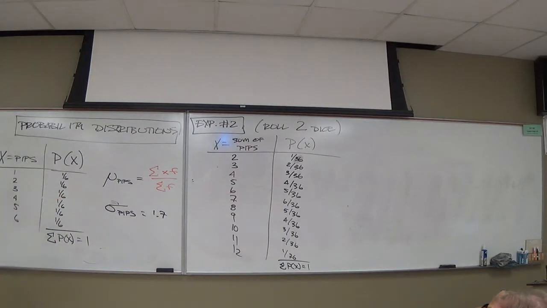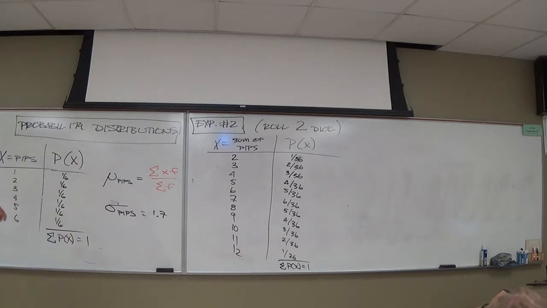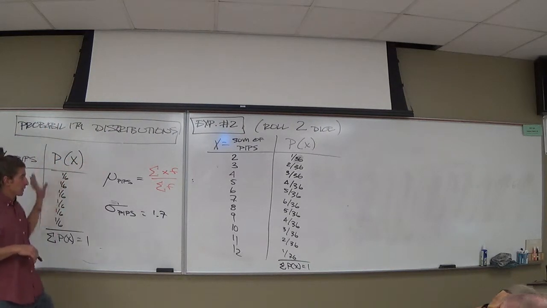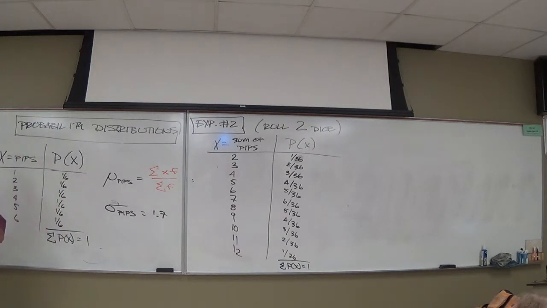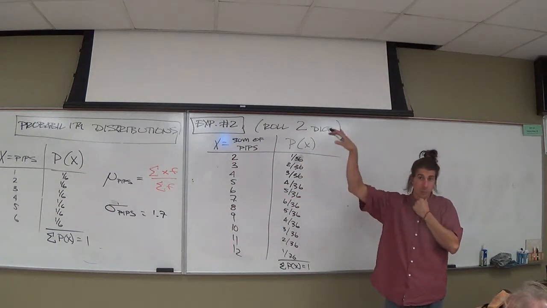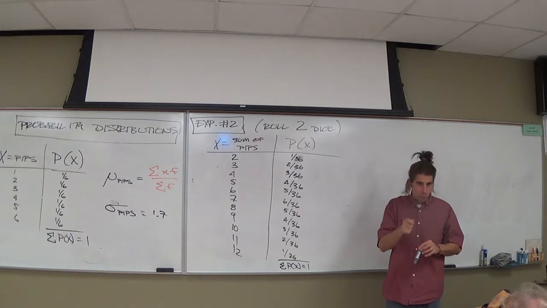The other way is you can be a little bit tricky. And I don't like trickiness. I like cohesiveness, but not trickiness. Probability distributions, I focused, and I will continue to focus on the T-table representation of them, where you've got an X column and a P of X column. There are other ways to look at them. Graphically is one way, which we'll show you in a second on the board, which is fantastic. And you can also do equational values of them.